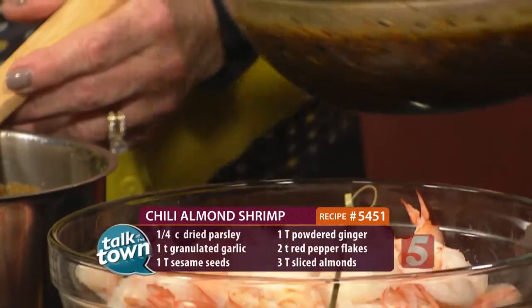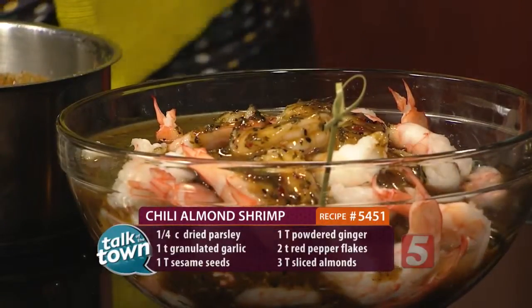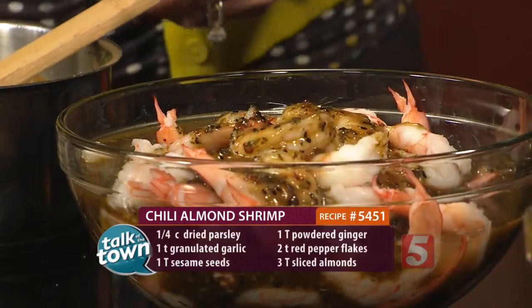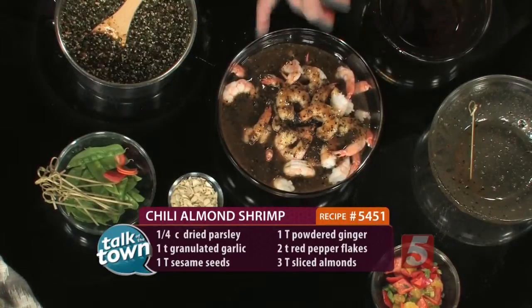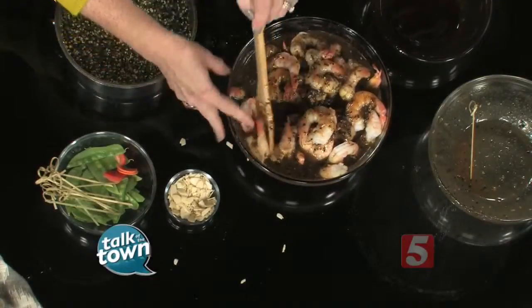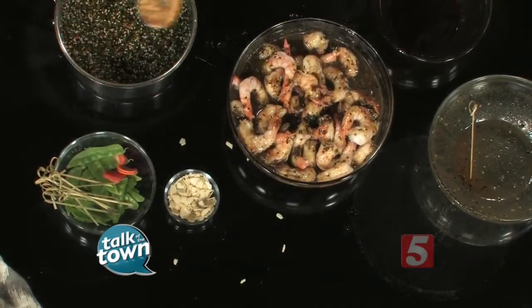Then you're going to take two pounds of shrimp — that's probably about 48 shrimp — and just pour this marinade over them. Cover it and put it in the refrigerator. The shrimp should be peeled, deveined, and shelled. Sometimes we'll take the tail off, sometimes not — I like the tail, but if you're doing it as a passed appetizer, guests are left with something in their hand they've got to deal with. You'd stir that up. It needs 6 to 12 hours to marinate, and you don't want to let it go more than 24 hours or it gets too done.